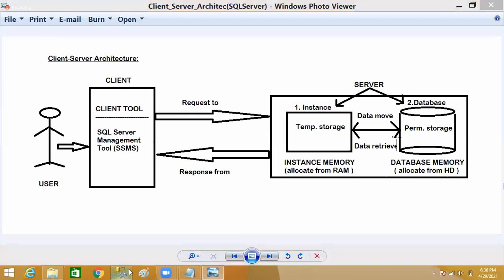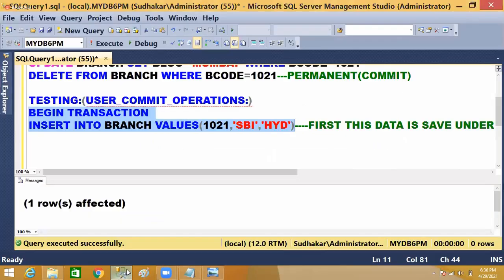So that's why instance memory data is called temporary data.